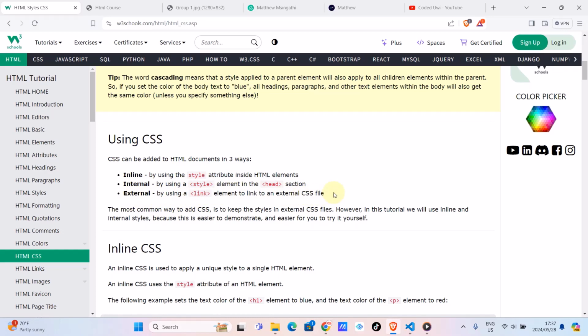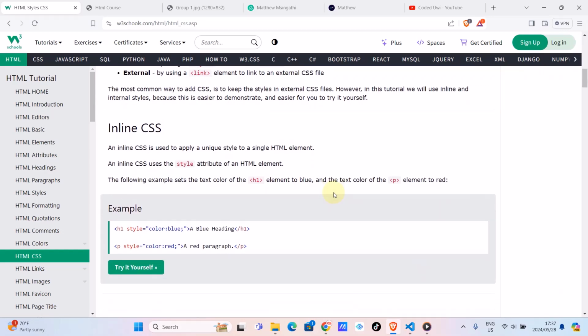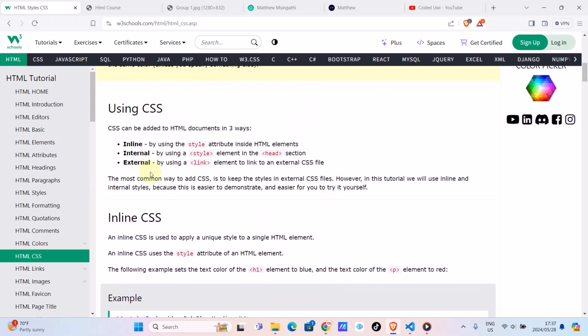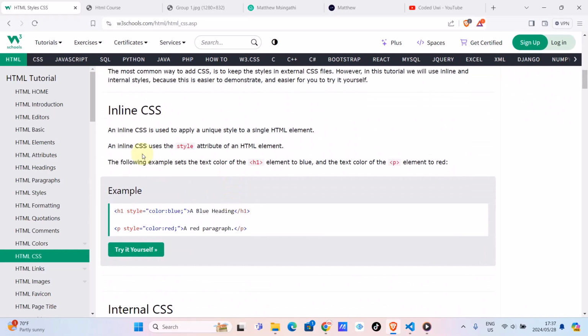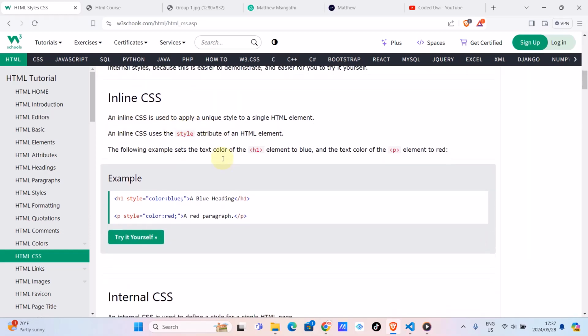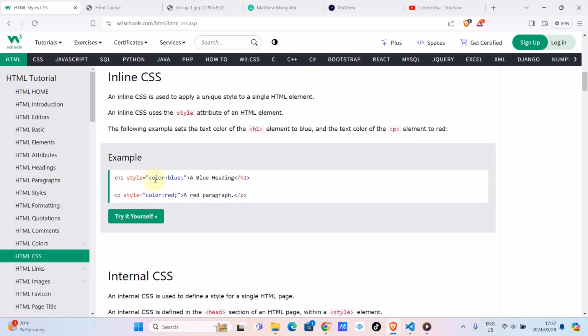So for us, we will see what we will do, but I think I'm going to do internal. So let's see. This is how you use CSS inline with an element, as you can see, guys. In that video on HTML elements, or in fact HTML attributes, I showed you this style attribute.